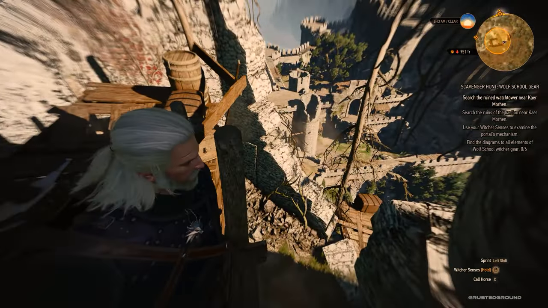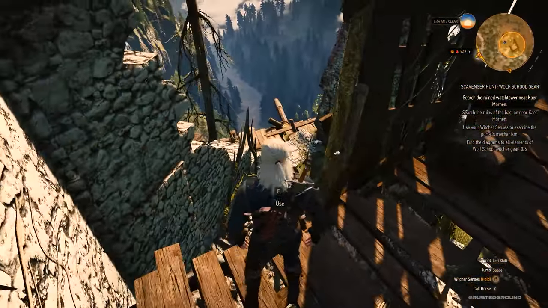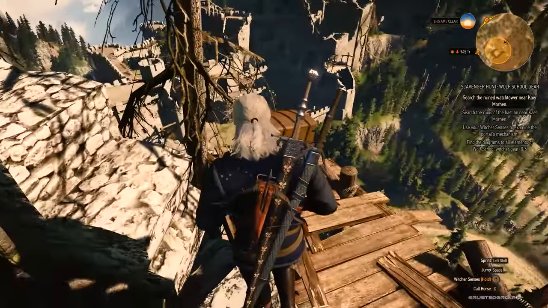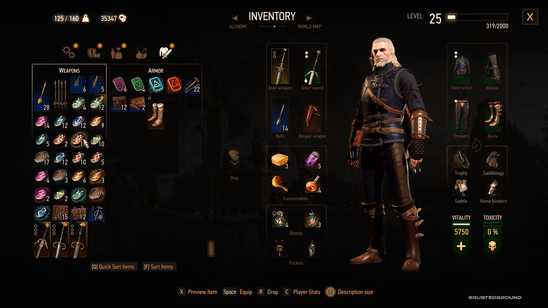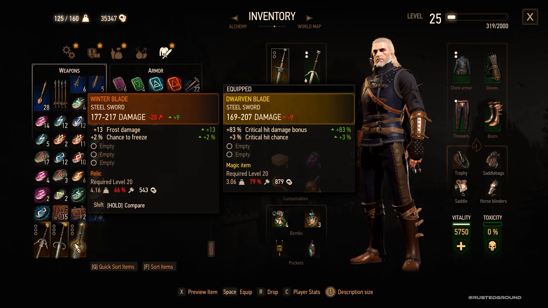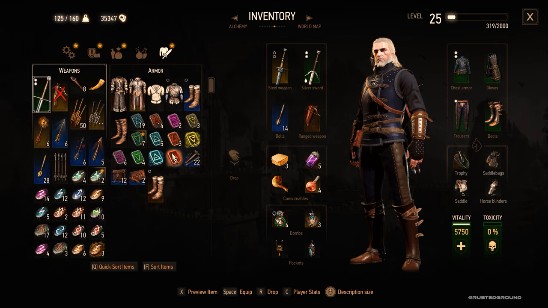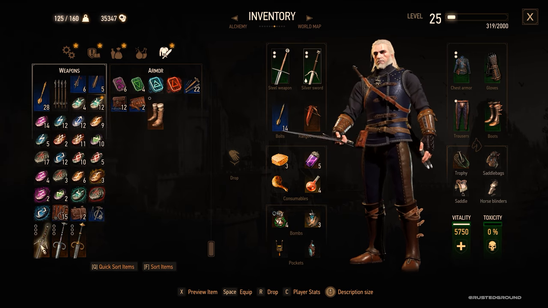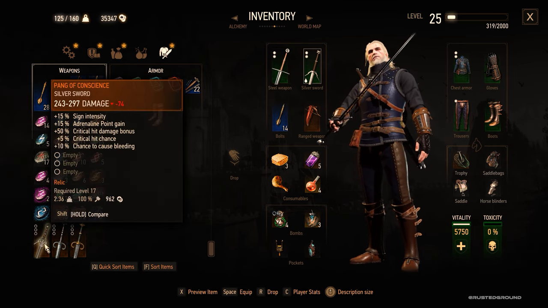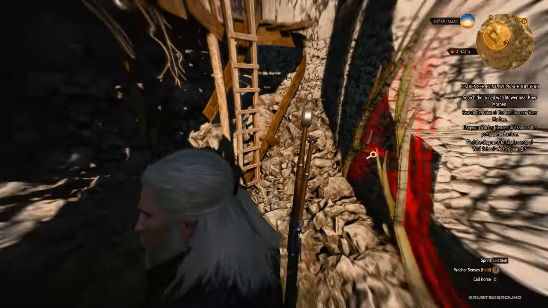Okay, so there's something over there. Wait. Okay. A second. What is this? Another sword. Wow, these swords are awesome. Let me see here. Winter blade. Why are we using this blade? I don't know. There we go. Okay, these are not necessarily better than ours, but they are pretty impressive swords, which we can actually sell for a lot.